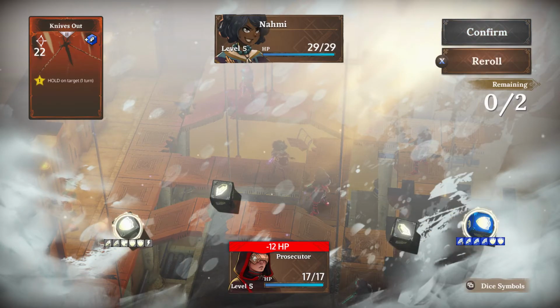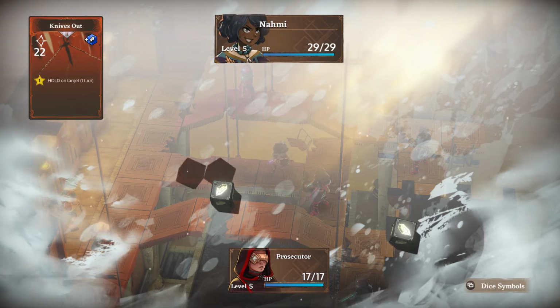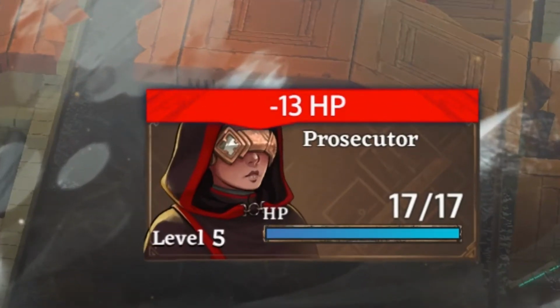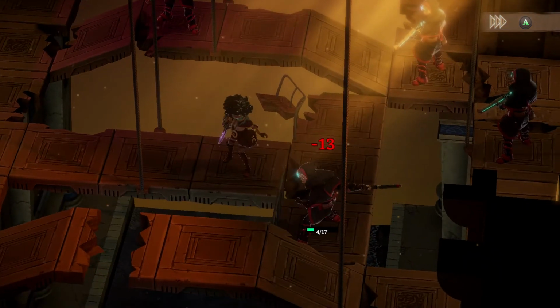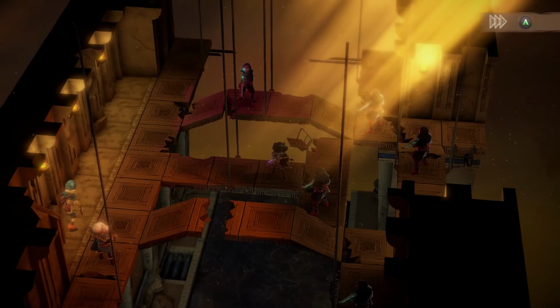Since we don't, we have the option to reroll up to 2 dice. So we're going to reroll these 2 to see if we can do a little extra damage or get an extra ability. And we got 1. So it went up from 12 to 13 down there. We can see this guy will not be dying today, but well, bam! He's going to be hurt. Get a little XP, that's pretty typical.